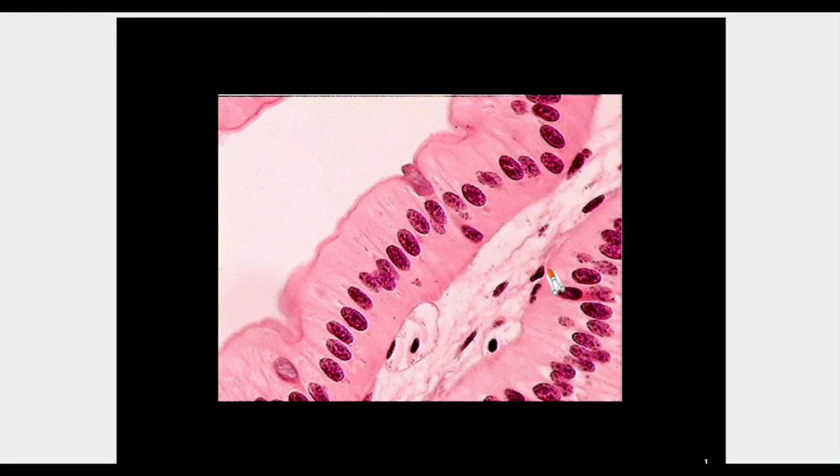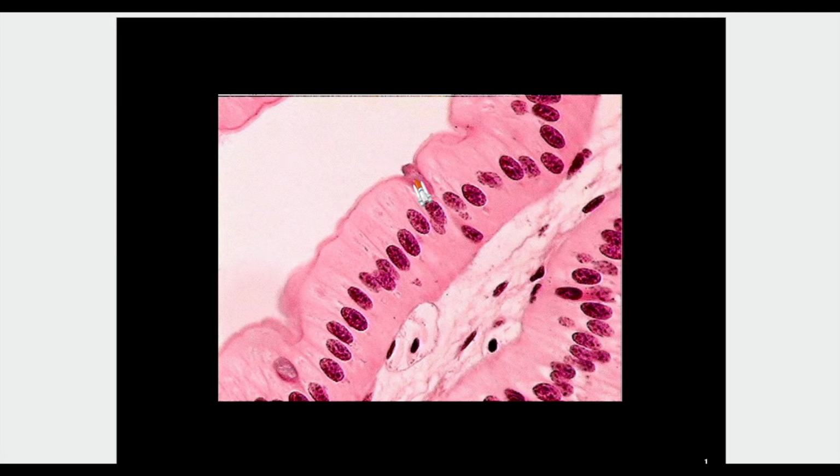And so you'll just need to be able to know, okay, well, I've got one layer of column-shaped cells, so this must be simple columnar epithelium. And you would be right. What are some other things I could ask? Well, I could ask you specific features about that tissue. As you went through and labeled your lab manual, you'll notice that you had to label specific things on these images. That's the type of stuff I want you to be thinking about as well. So for instance, what is the name of this type of cell? Per your studies and what you've already filled in, you would know that's a goblet cell.